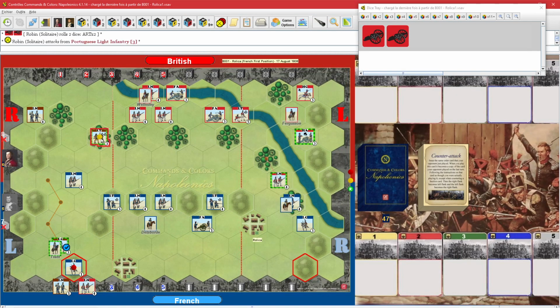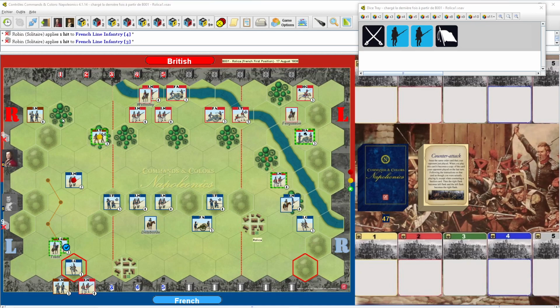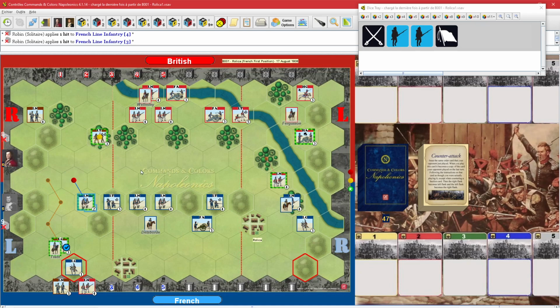And the lights here fire against the lines here with 4 dice, because they are lights. They have 1 more than their blocks. Firing from woods has no effect. So 2 losses and 1 retreat. That's not bad. So here on the right, we will do a combined arms.